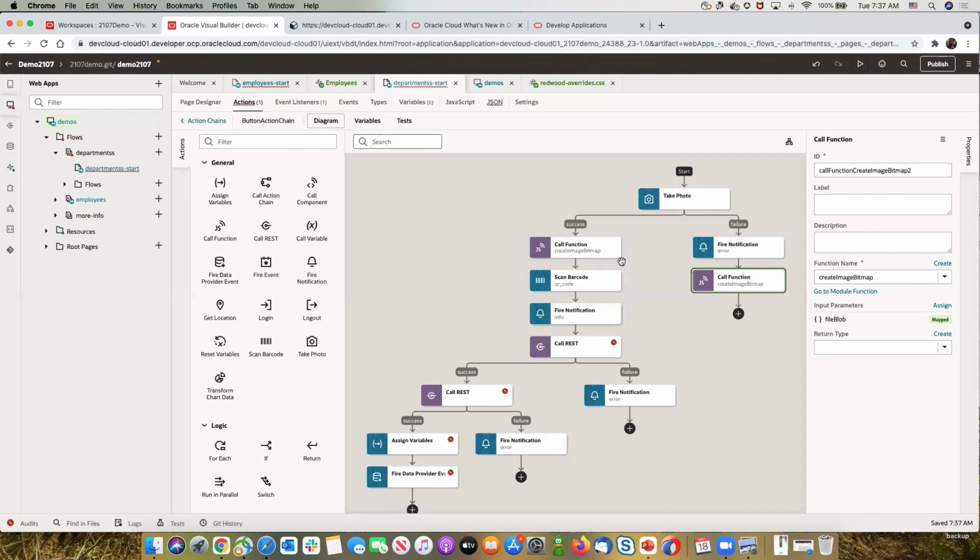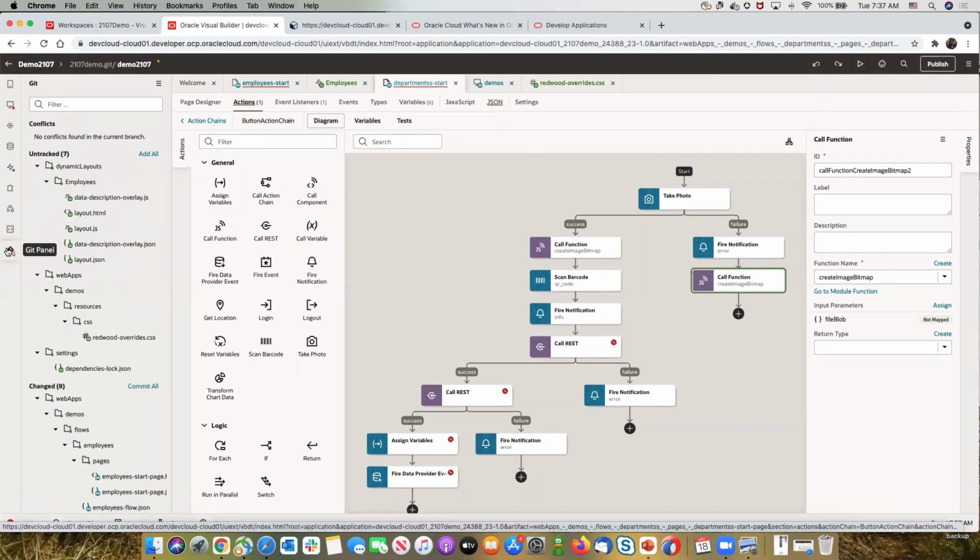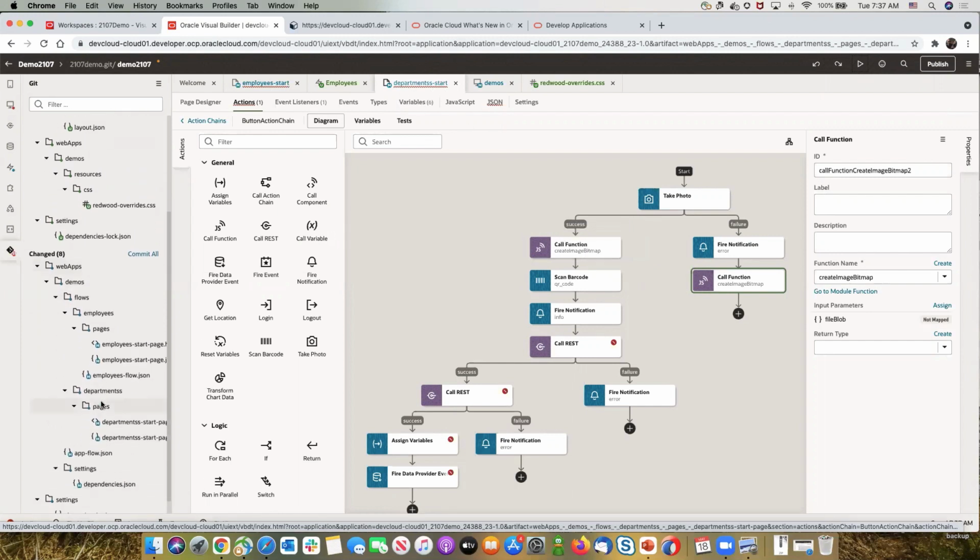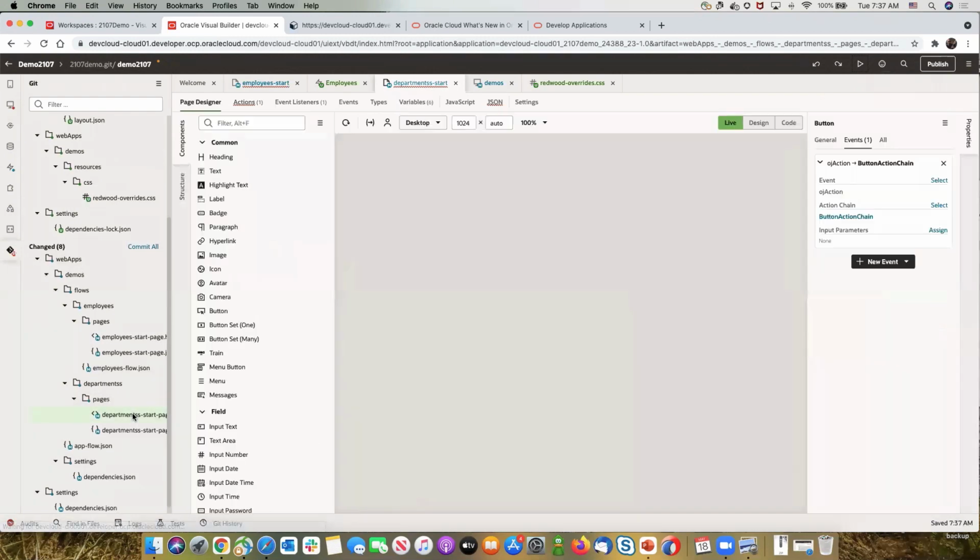Okay, so I made a lot of changes in this page that I actually didn't want to do. You can see there's a lot of errors here. Maybe what I want to do is roll back to how the page is actually right now in my Git repository. So I can try to undo until I don't know when, because I didn't count how many actions I did. The other option is that I can go into my Git panel over here, look at my department start page, which has changed over here. And by the way, there's 2 pages here, right?